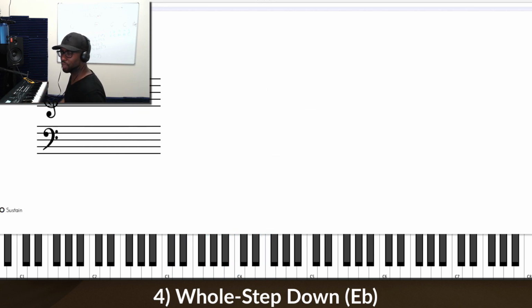Hallelujah. I could do that, but that's just one way. Now, I'm not saying that whole step down is always not good. It's just in this particular song, I don't like the voicing as well. But my point is that you can approach it from that angle. But the 5/7, and this is what we're going to talk about today.